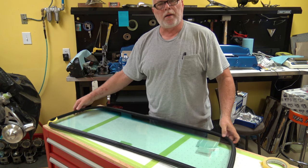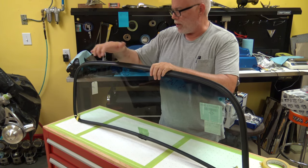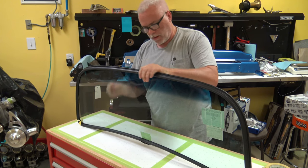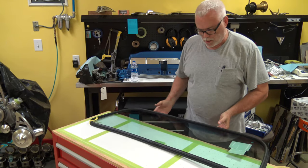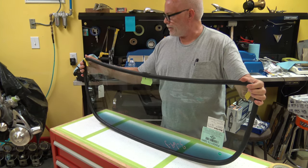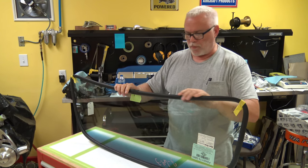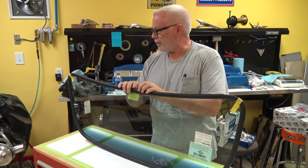And then once I get it on, I'll just go around and lightly pump it, just like that, make sure it's on good. Did you see this? Oh, go figure, look at that. Oh, look at that. And now we're ready for the weed eater string to put it in the car.